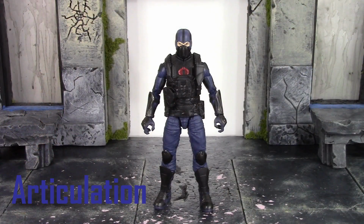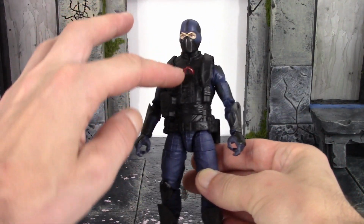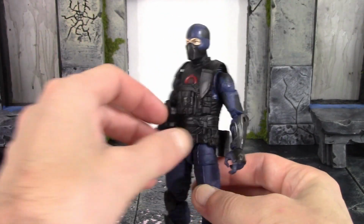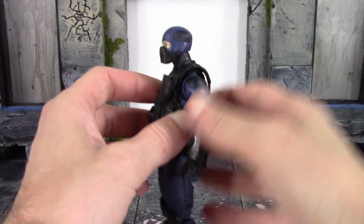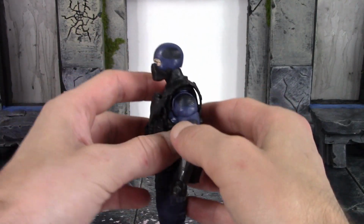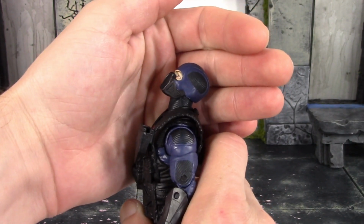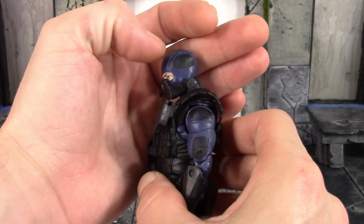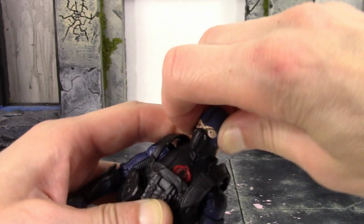So now for the COBRA Trooper's articulation, very good movement throughout the figure, but of course since he has the vest on, you aren't going to get as good torso movement as we've seen with Roadblock and Beachhead. So at the neck here, we do get two joints. We get the hinge at the upper neck and then the ball peg at the lower neck. So with both joints, you can get the COBRA Trooper to look up pretty good. And then with both joints looking down, looks down alright. Does get restricted a bit though. And then you do get a little bit of pivot just at the lower neck, not really at the upper neck.